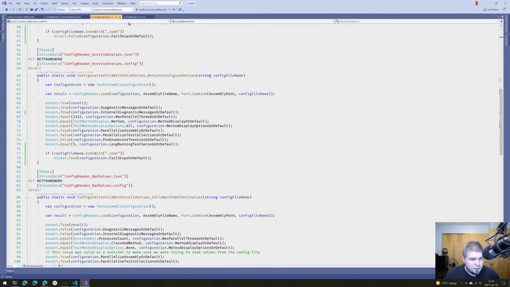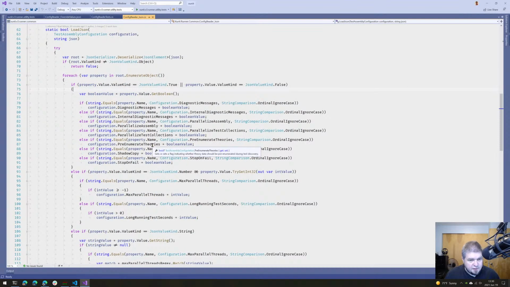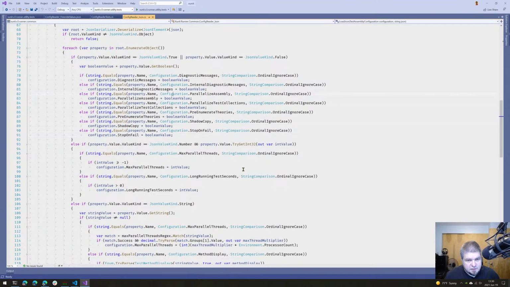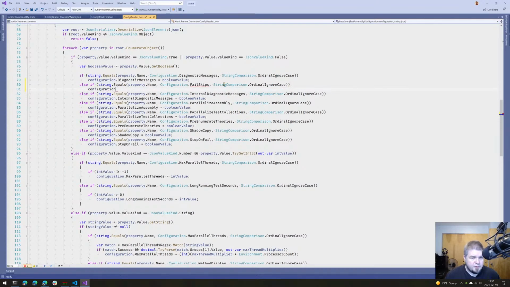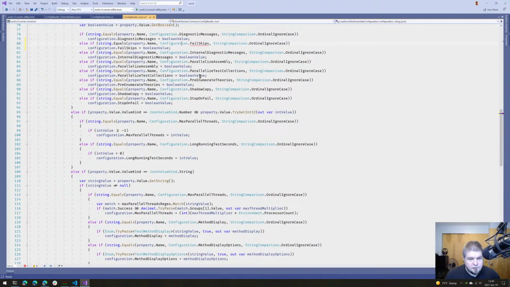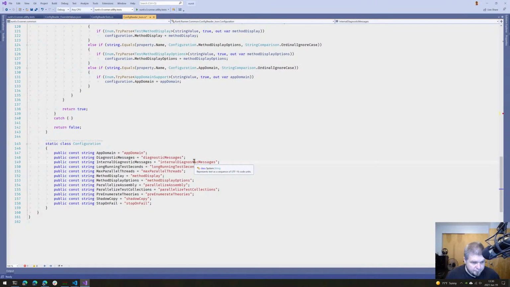All right, so still broken because we haven't changed this yet. So we need a Boolean, which is fail skips, else if that, which is configuration.failSkips. Configuration.failSkips is a Boolean value, so configuration needs a failSkips.